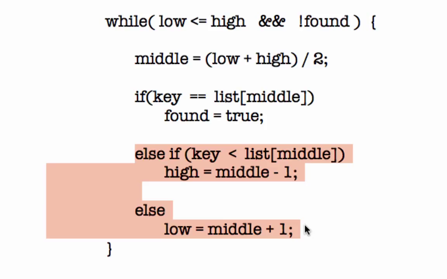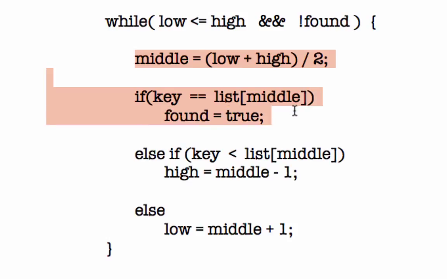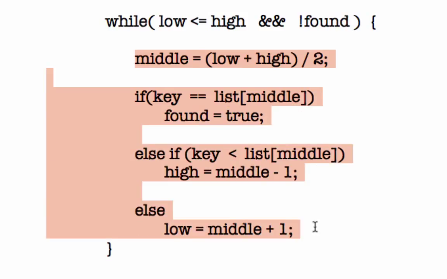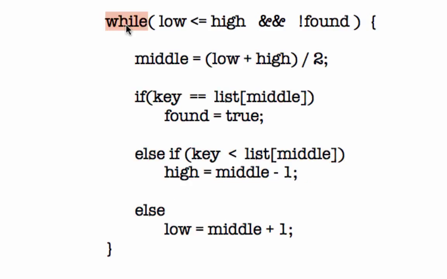So now let's talk about the loop, because remember, we need to repeat this technique, all these steps: finding the middle, comparing the value in the middle, deciding which half to take, and readjusting the values of high and low many times. I don't know how many times, so I'm going to use a while loop. And the while loop is going to have two conditions. Why is that? Well, let's think about what happens in real life. When you're looking for an object, you start in a random place, you start looking, and as soon as you find it, you stop. So I need one condition for my while loop that says stop as soon as you have a match.